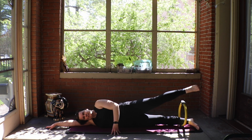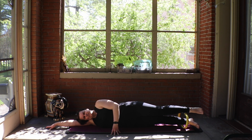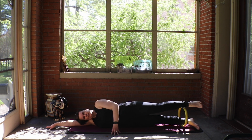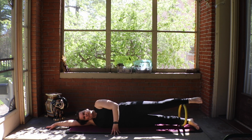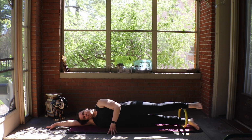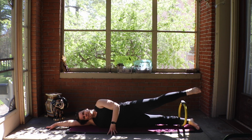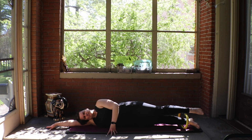I think that was about halfway. Don't cheat yourself. Nice even pressure. If you found that your belly started to sag out, hug it back in. Maybe your shoulders are creeping to your ears. Just gently relax those. I've got one more here, I believe. Make it the best one. Squish it, squish it, squish it.